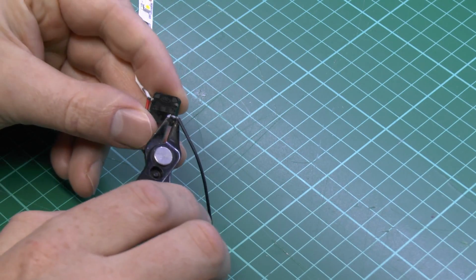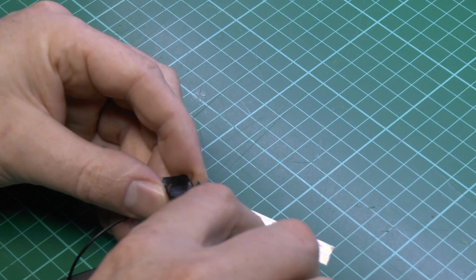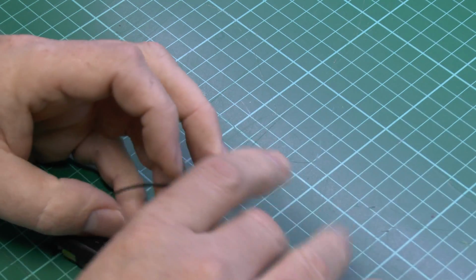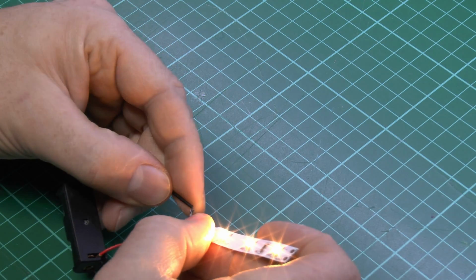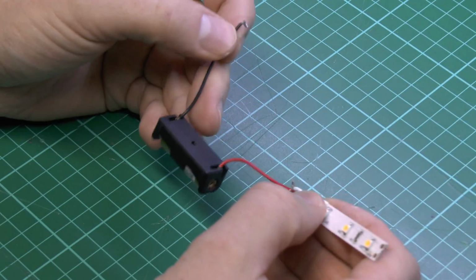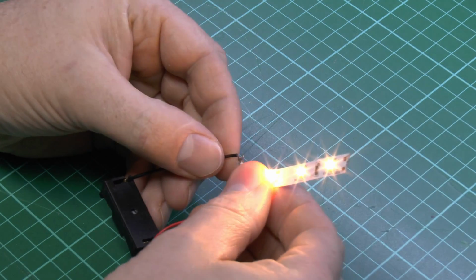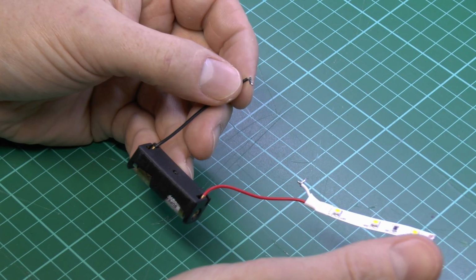So if we were to cut off the terminals to the switch like this, and just get rid of it, then what we can do now is just to place the two wires together, and of course the LEDs turn on and off just as they did before. So the switch is just a method of connecting two wires together temporarily, and of course that's when the switch is on, and when you disconnect them then of course the switch is off.